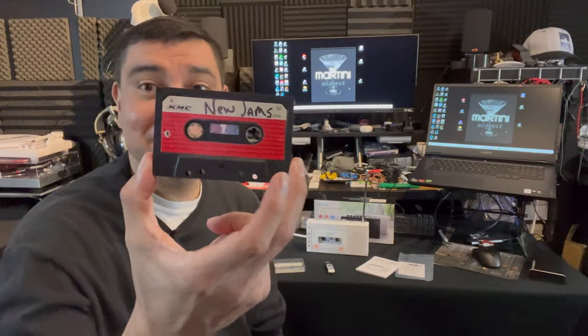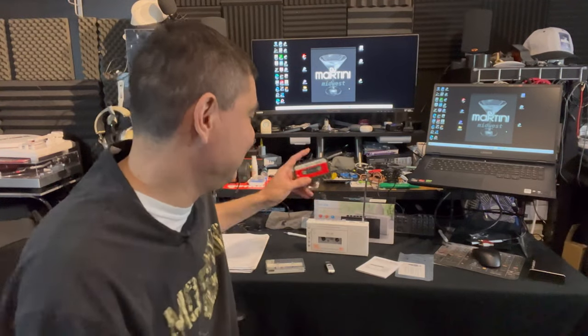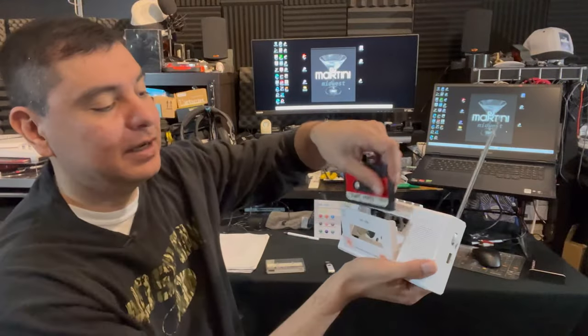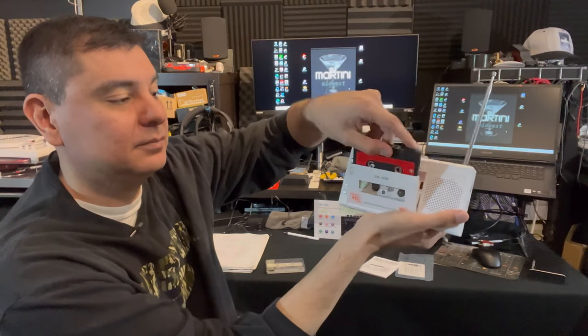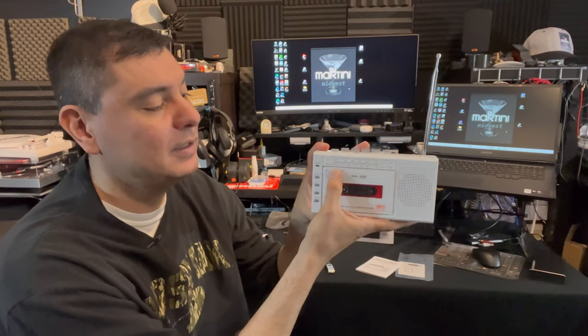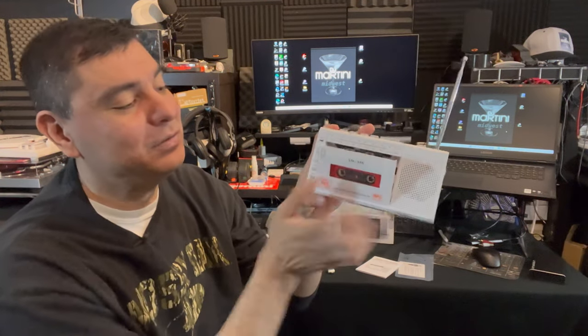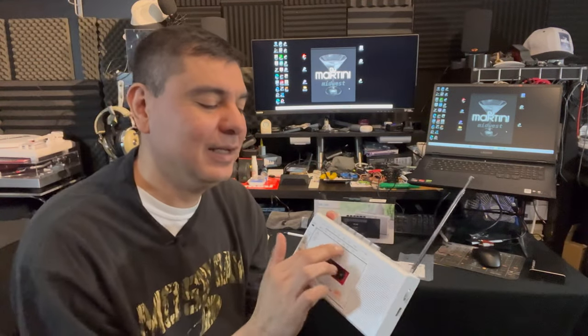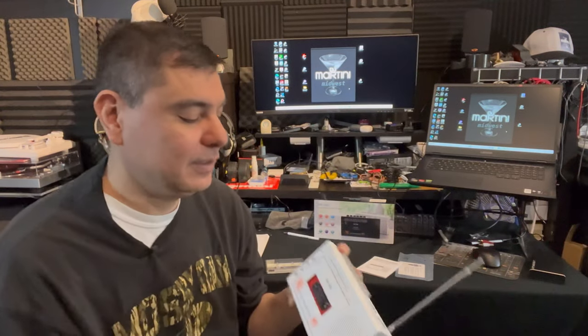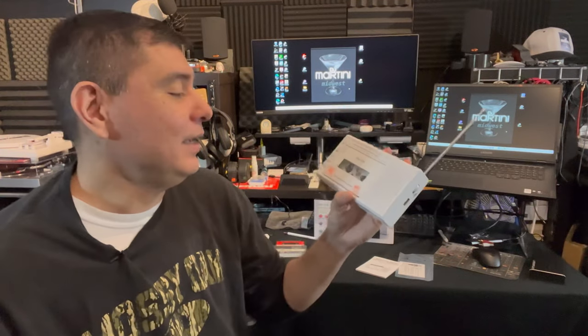This is a tape — if you've never seen one. This is one of my mix tapes from probably the 1990s. You throw this tape in upside down, give it a good push. Sometimes the eject can be tricky — you push it right in that corner and it'll go in every time. When you eject it, it comes right out. I'm not going to play these for you because I don't want copyright issues, but they do play and everything sounds like a tape.